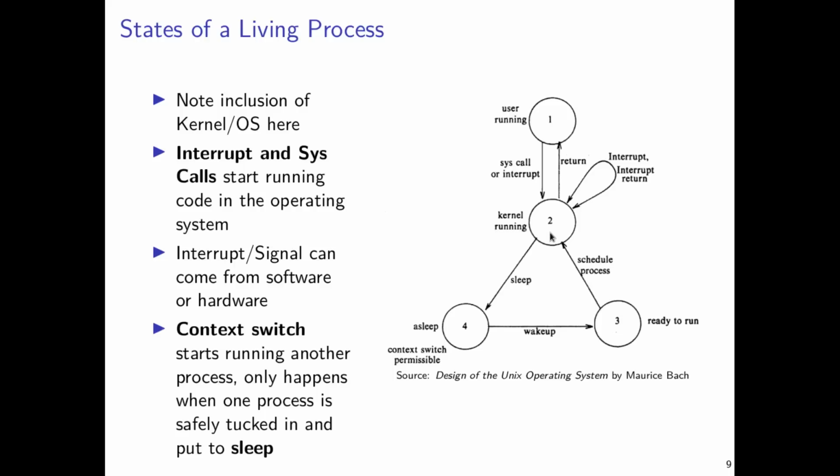So typically a running user process will either make a system call, which will require the operating system to act on its behalf, moving to state 2 here, or the epoch of time associated with that running process will expire, and a hardware signal will trip the operating system to run some code associated with it. Now, if it's an immediate return from a system call and something can be done fast, then the user may get control back immediately. Otherwise, for instance, if time expires, the operating system may mark this process as, okay, your turn is done, we're going to put you to sleep right now, and eventually you get woken up, ready to run, and get scheduled again. Or potentially this sleep also might have to do with I/O completion, in which case it'll be in the sleep state, and we'll move back over to the ready to run part.